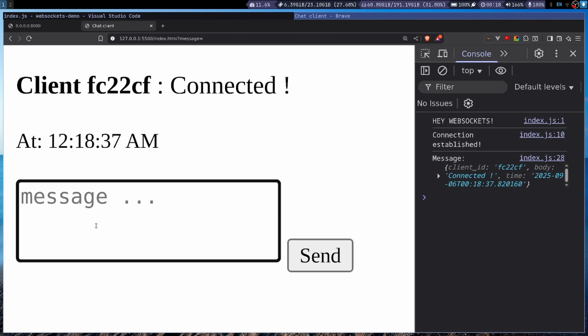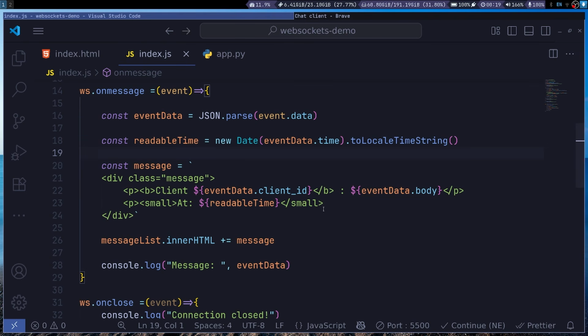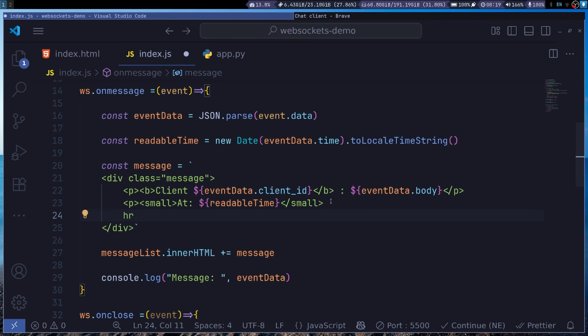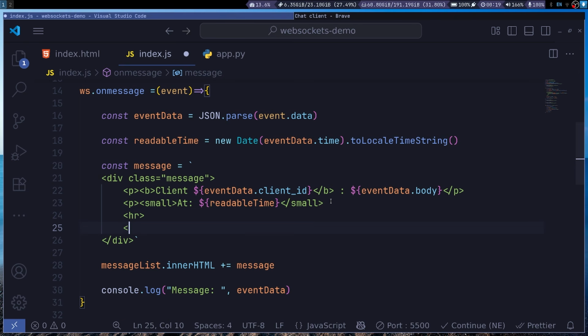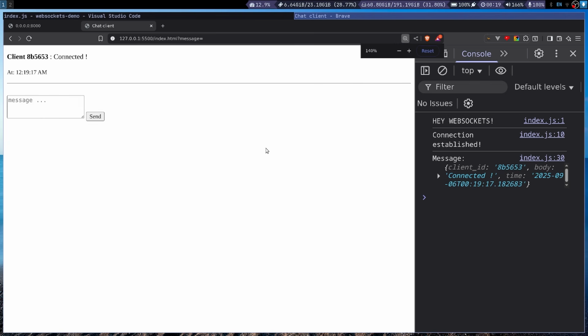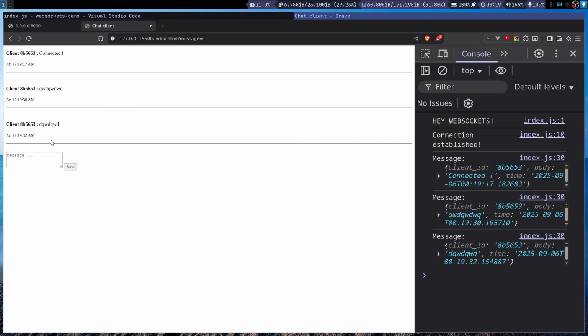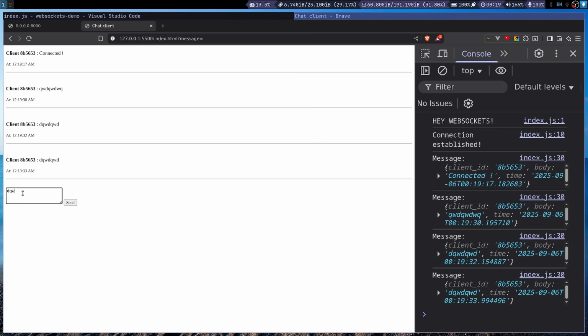Now let's use our input right here. If I send a message, then the server echoes it back and we can see it in real time, which is amazing. Now let us go back this side. We can introduce a separator, which is, let's just say, an HR tag, and maybe a BR to just space things a little bit. So that's going to be our message right here. And if I go back to 100, this is how everything is going to look. So send a message to the server, get a response, and that is going to be our WebSocket.